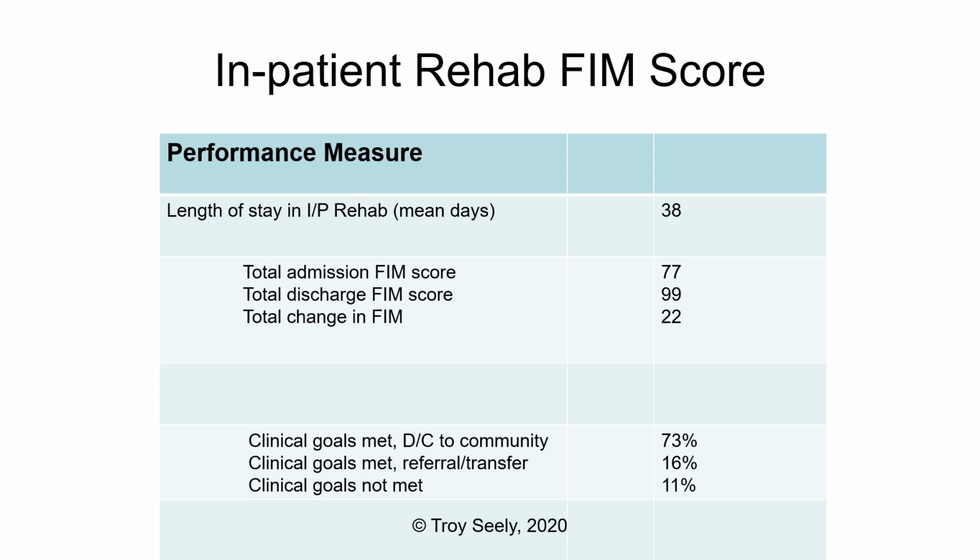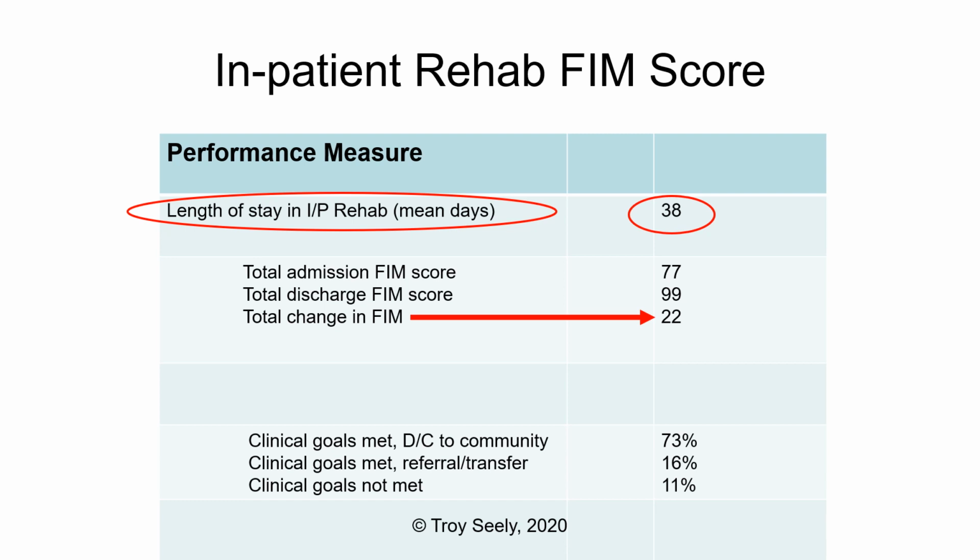So when looking at a scenario that utilizes the FIM score, let's look at an inpatient rehab setting. We have a patient who has been admitted to the rehabilitation floor of a hospital, and the length of stay for rehabilitation is going to be, say, approximately 38 days. That would be on average for people who have been admitted to this particular floor. Initially, on admission, testing was completed in terms of their functional capability, and they scored a 77. On discharge, they scored a 99, which means the total change was 22. And again, for the scale, the higher the number, the better off you are doing functionally.